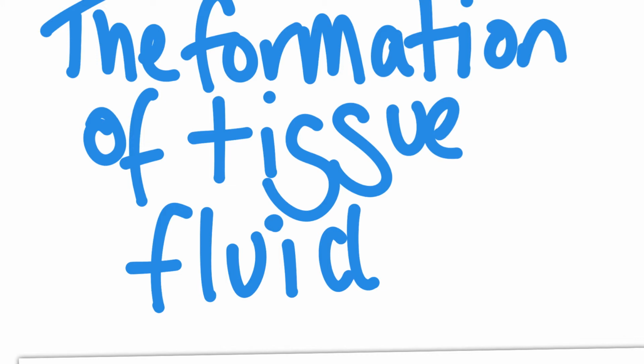So we know that blood is pumped via the left ventricle out through the aorta around the rest of the body. It travels via the arteries at high pressure. That high pressure is generated by the contraction of the cardiac muscle in that left ventricle, and that pressure is maintained by the stretch and recoil of the elastic tissue in the arteries and by the contraction of the smooth muscle in the arteries. So we have got blood travelling at high pressure in the arteries.